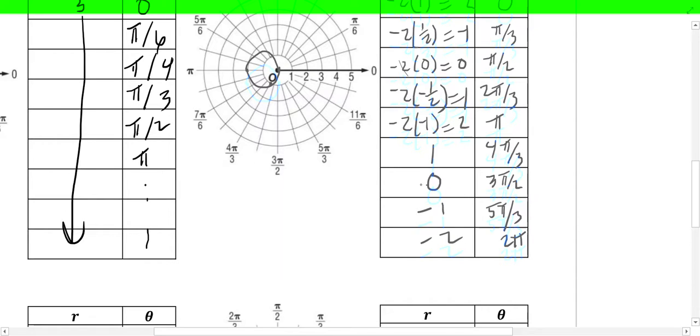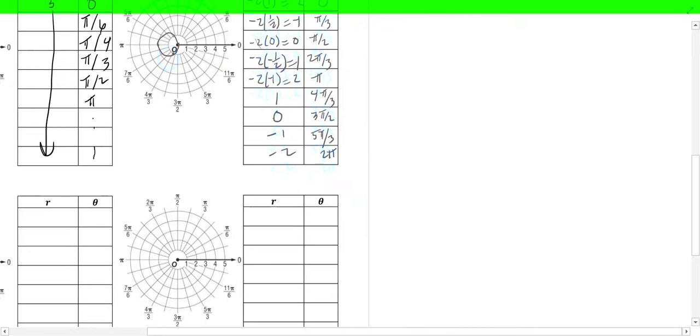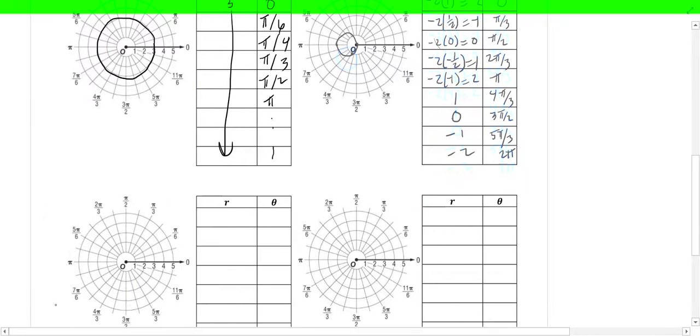So all the circles have the same form. If it's just a radius, that means it's going to be centered at the pole. And if it's a cosine, it's going to be symmetrical across the x-axis. If it's negative, it's going to be on the negative part of the x-axis. If it's positive, it's on the positive side. Y's are sines, so all the sines will be circles that are symmetrical across the y-axis. And then we get angles, and angles, when you graph them, just make lines. They're more lines. So when you get to those, y'all can fiddle around with those. I'm not going to spend a lot of time on those.